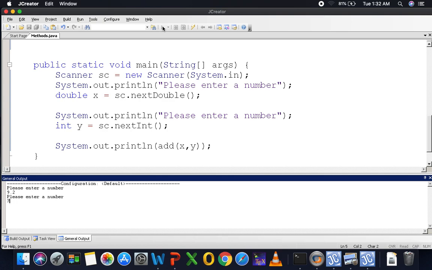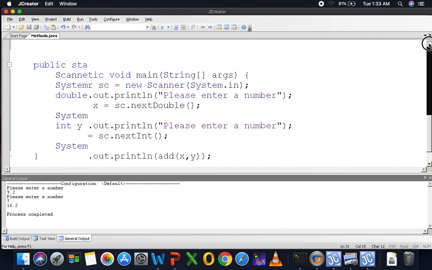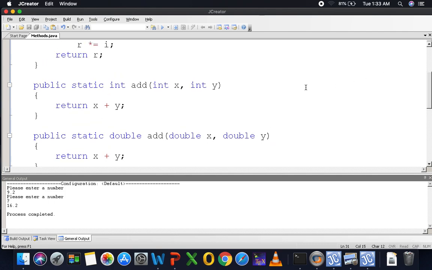And now the question is, if I perform the addition of 9.2 and 7, Java will have two methods. Both of them are called add. It's an overloaded method. However, one of them is expecting two integers and the other is expecting two doubles. Now, if I enter 7, Java will convert it automatically into 7.0 without loss of precision. And that's why Java knows exactly that the method that will be called is the second one. And in this case, the result will be 16.2. The method that is called in this case is the second one. Java will not get confused.